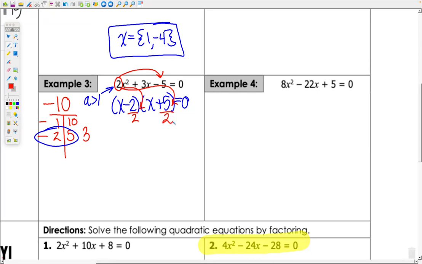Can we just do it the other way? You mean we write the numbers out? Yeah, where you put the line down and all that? If you want to do it that way, you can. I'm just going to show you from here. When you simplify, you get x minus 1 times x plus 5 over 2. And guess what you're going to do with those signs now?